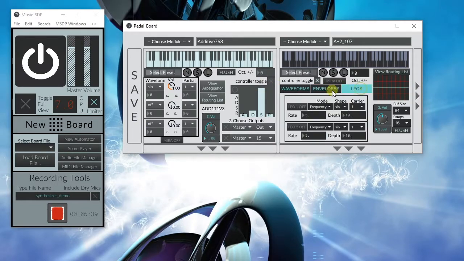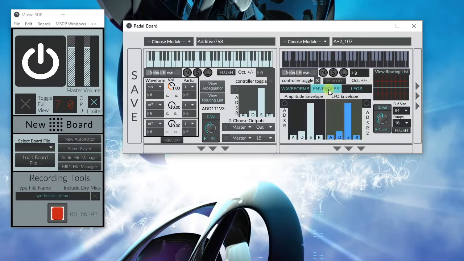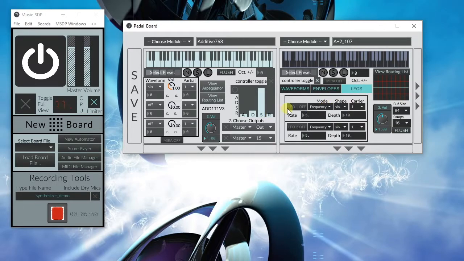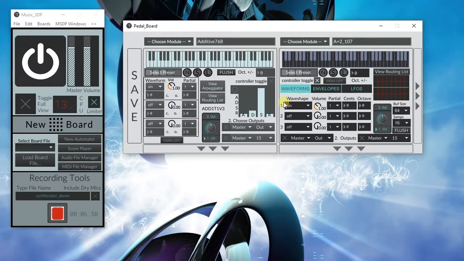Clicking on the tabs in A+2 reveals more options for the user. The Envelope tab includes the original Amplitude Envelope slider that we can see in the additive module, plus a new envelope slider that will be used for the LFO controls. Clicking on the LFO tab reveals a new set of features in the form of two customizable low-frequency oscillators that can be used to add frequency or amplitude modulation to any combination of the three carrier waveforms. We'll come back to this feature later in the video. For now, I'll move back to the Waveforms tab, where we'll get started with a proper demonstration.